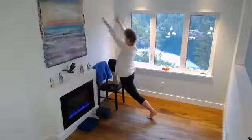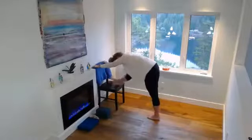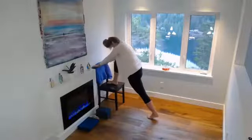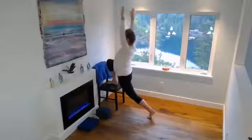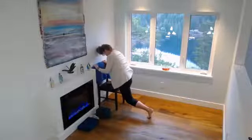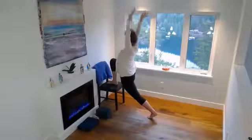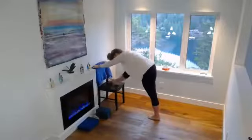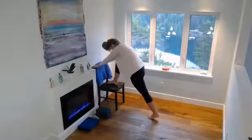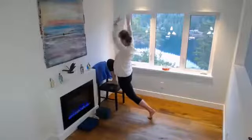Inhale, coming up. Again, if you add the arms, it's a bit more balance work. Exhale, coming back. Keep this going. Six to eight times. You could stay in any of these positions, if you're feeling like you want to stay for a few breaths and stretch out rather than move at this point. And this I use for the lower back and hips, that combination. So I teach it sometimes in the hip class, sometimes in the lower back class.